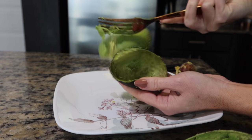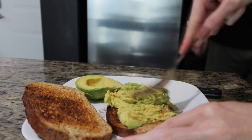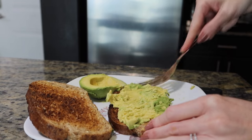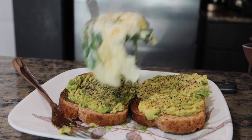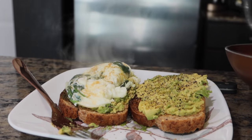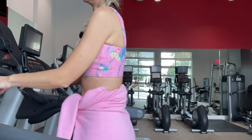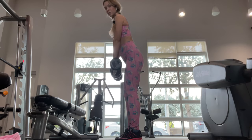Depending on the morning and how busy my day is, I might do a quick bowl of cereal for breakfast — something fast and easy — but sometimes I want something more filling and my favorite breakfast is avocado toast with egg whites. It always feels like such a treat. Next I take Jazzy out for a long walk and I might even hit the gym in the morning. This helps me jump-start the day and gets my energy and endorphins going.